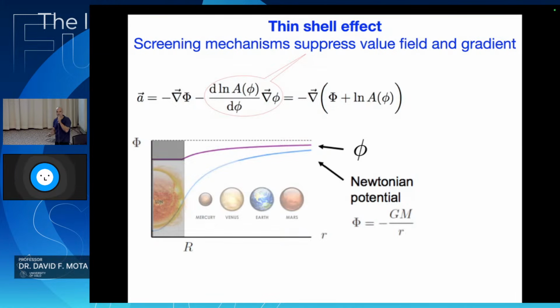What we do is that, due to the screening mechanism, when we calculate the value of the phi force, the gradient of the force is suppressed. For instance, for the symmetron, remember that when we come to the minima, a very high density region, the potential is a parabola. So the symmetron comes to zero, and the field disappears. And for the chameleon, the field becomes very short range. So basically, we don't see the gradient of this field.